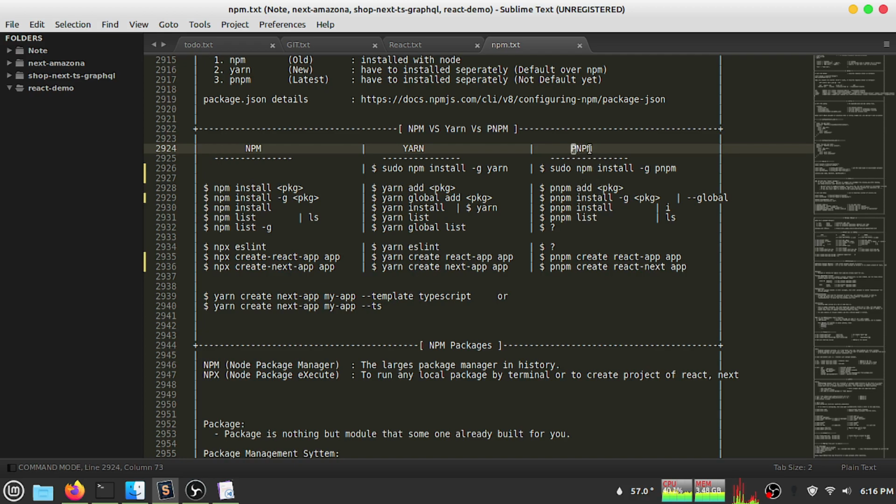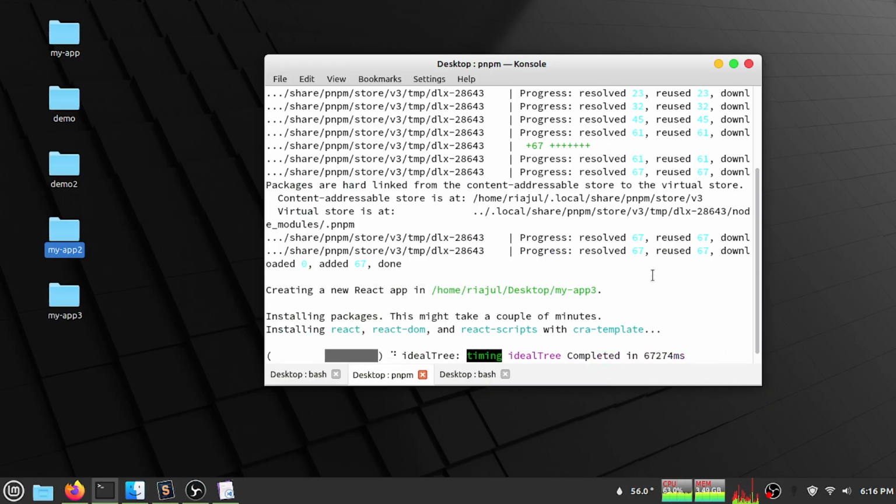When that package is available in your system, and you try to create any application, and that package is available in your local cache, npm does not download from the internet. Instead, it will download from your cache memory. I can see that my internet is not going, meaning my download speed is 0 kb or 1 kb, but still the package is copying and the React application is being created.